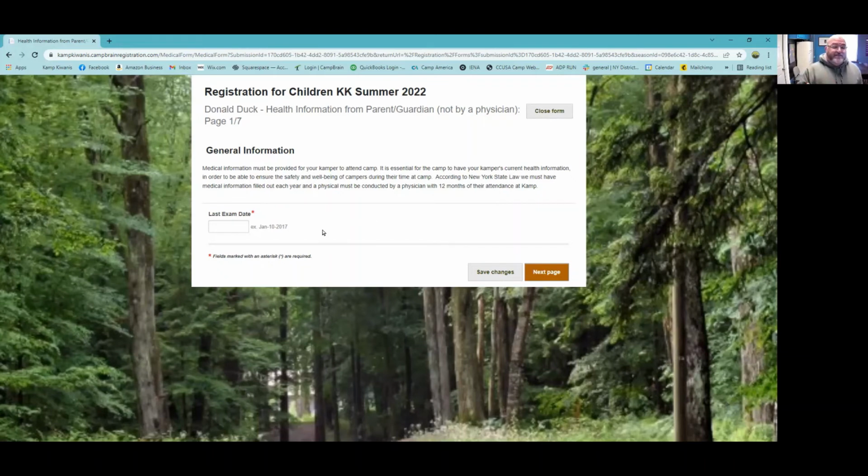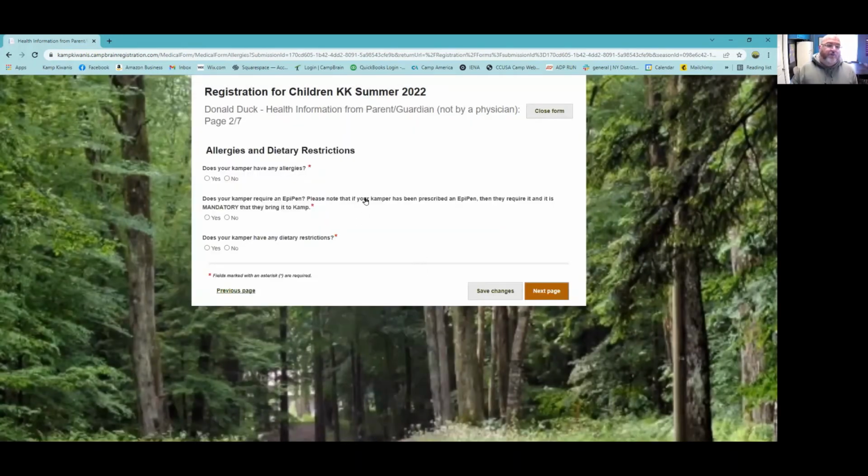So if they had a physical on July 17th, 2021, all the way up, then this field is accurate. And you can fill this out and get information. And so I'm going to put 9/01/2021. Next page. And as we go through, it asks your information and about your child.